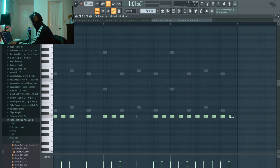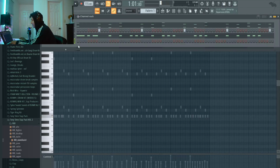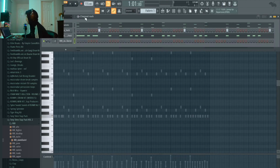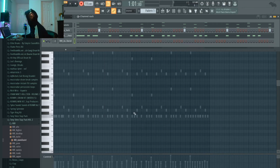Add one more note here. Okay, now let's work on our 808, which is my favorite part. We use the Damn Daniel 808. And then same thing, I'm just gonna record it just to get an idea of the groove, right? So let's turn this on, notes and automation, and then hit space to start recording.